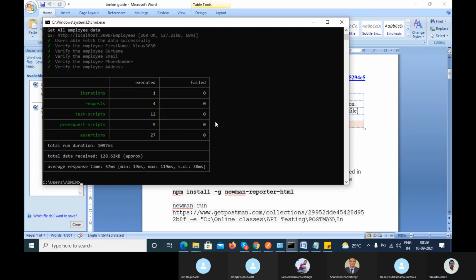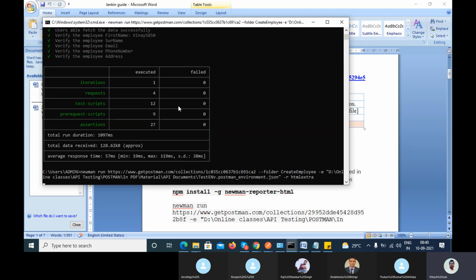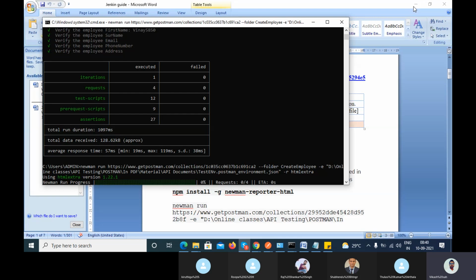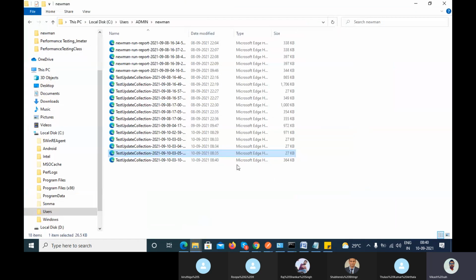Yeah, now you can see the square bracket, right? So let me go here, and I can use htmlextra with minus r, okay, and remove the square bracket for the folder, simply pass the folder name, okay, and let me execute. Right, so you can see it got executed successfully. When you go to this one, the folder 840, I will click on that.